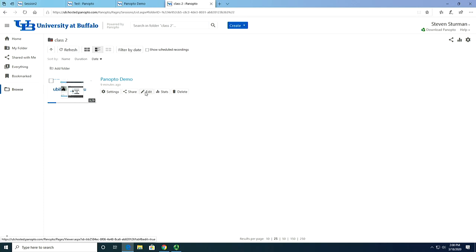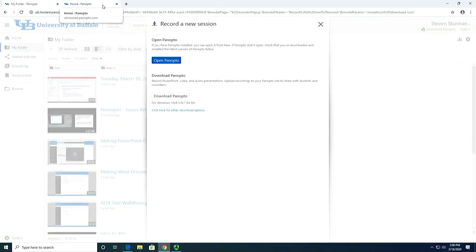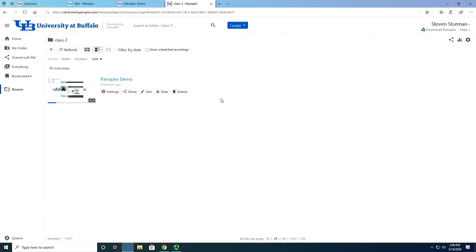So if you notice a typo or the information on the slide changes, but what you were saying didn't change, you could just edit that slide and replace the current slide with the new slide in Panopto. You can also use this to trim the ends of the videos, things like that. If you're interested in learning more about that, I would recommend you hop back to the UBIT page and look at the help documentation there, and that will explain how to make those edits.